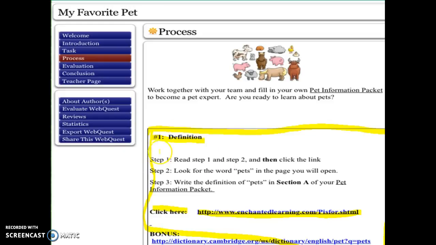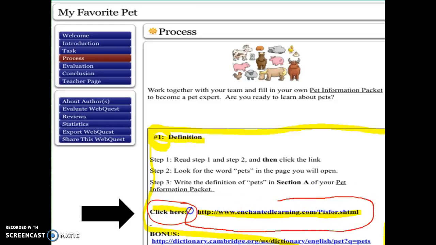The 4th step is preparing for your presentation. And it says in number 4 what you need to do and how you're going to do it. So I'm not going to go ahead and tell you now. Now remember, when you're ready to click and go to your website, you will need to click where it says click here. You will click over here. Let's review that real good.